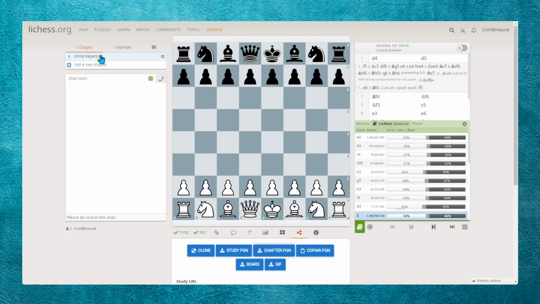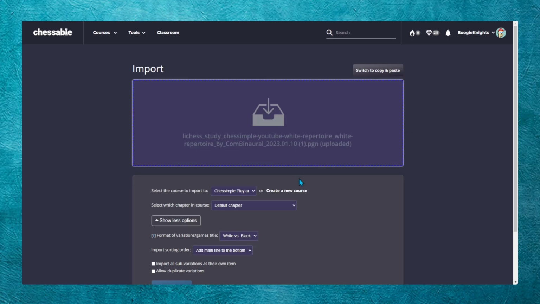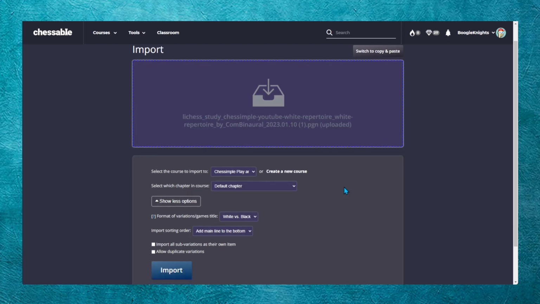And so we would have named one like main line, one like Indian structures or something, and then downloaded each of those into those specific chapters. We would basically go into the course first and then add those chapters. But since we did it just as one chapter, we can just leave it as it is.